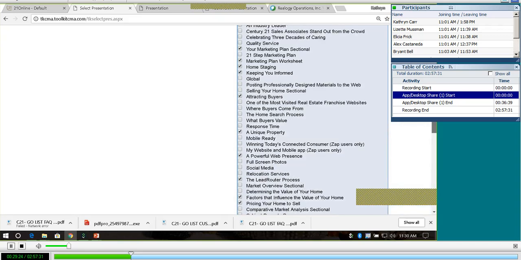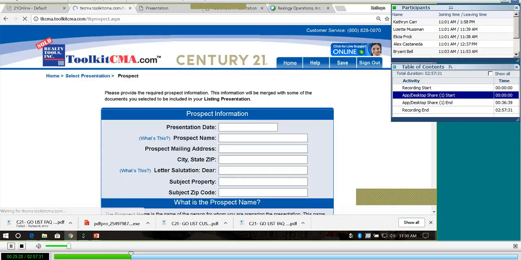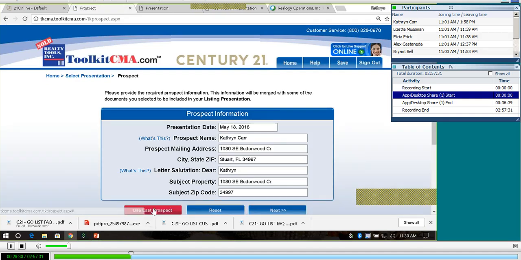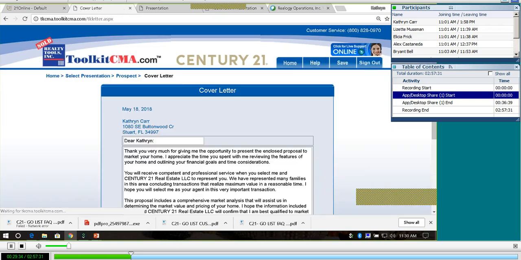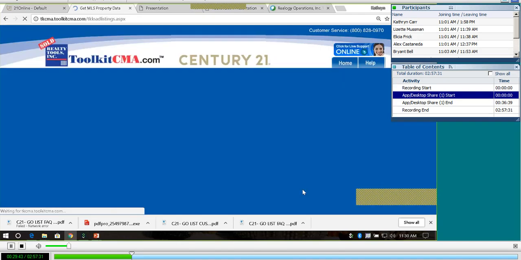So maybe a little robust. I'd probably still go down there and tweak it down a little bit. Remember, just because you have a page doesn't mean you have to review it. You just want to make sure that it's there for your arsenal. Again, we're going to put in our client's information. We've already set our welcome letter. It's the same welcome letter that's in all the presentations. So we set that. That's good to go.